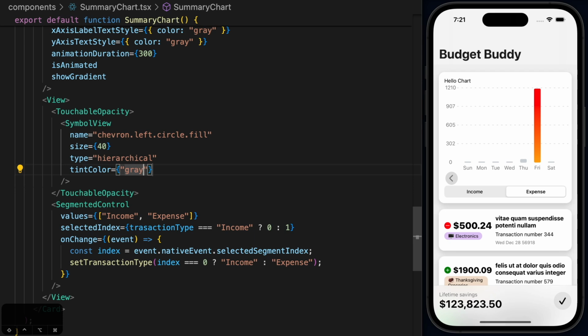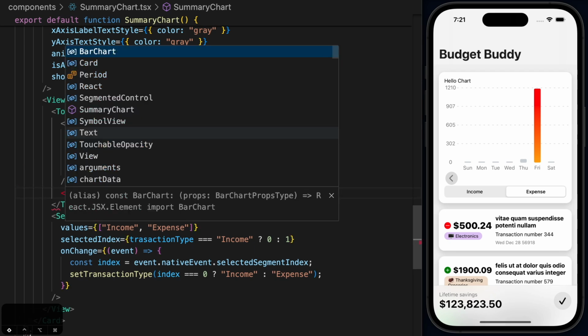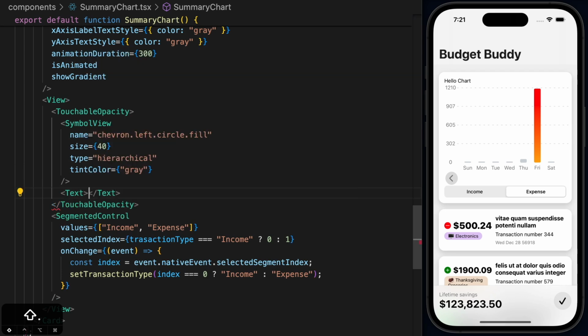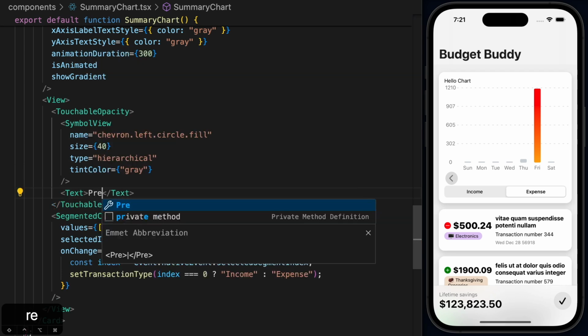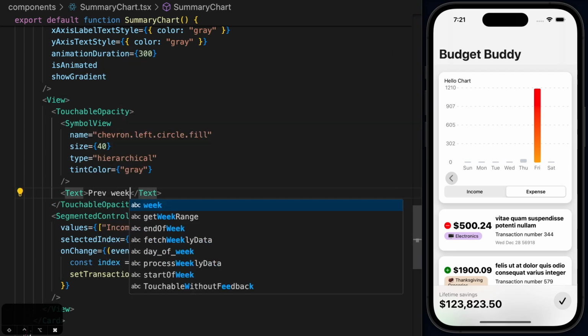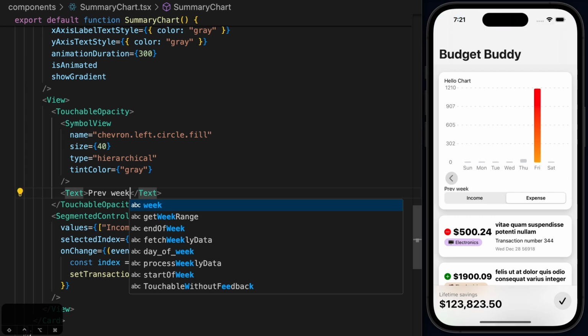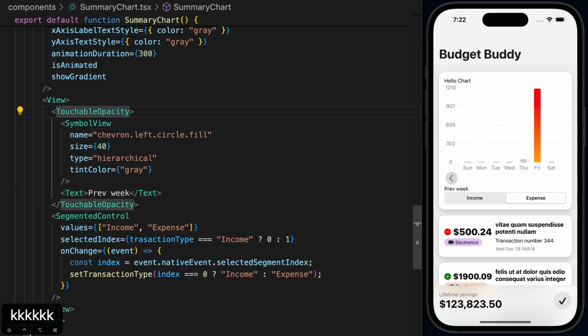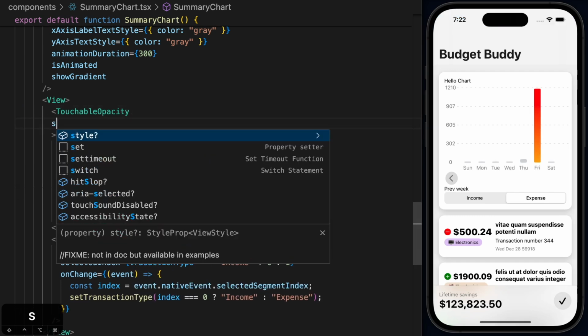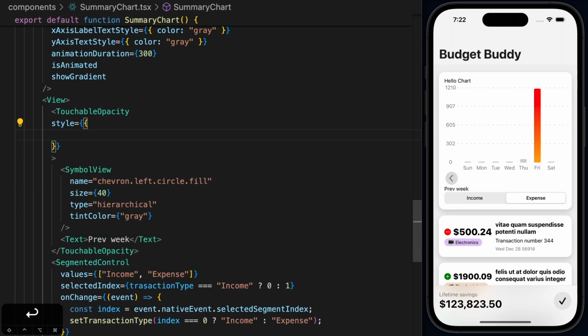Now what I want to do is add a label, because this is going to be hard to understand like that. So let's add a Text and say Prev week. All right, that's how it looks. Now I need to add a little bit of styling here so that this looks good. So I'll say align items to the center. Okay, and now it looks good.